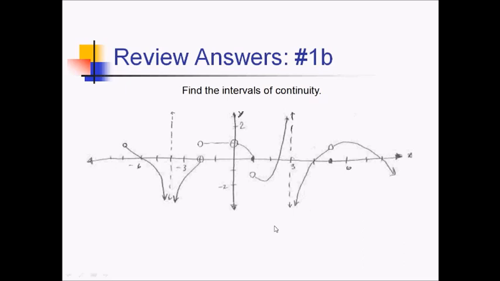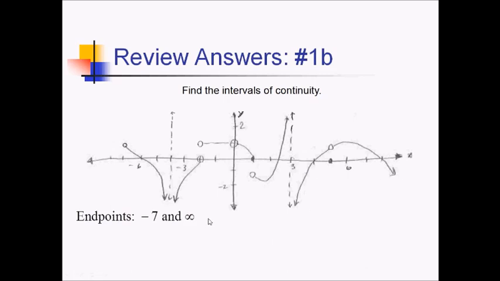For this problem, we're trying to write intervals of continuity for this crazy-looking graph. Now, there's a whole bunch of discontinuities here. Let's start by noting the endpoints. So we have an endpoint at x equals -7, so everything to the left of that's an undefined area. So from -7 until, looks like we're going to +infinity over here.